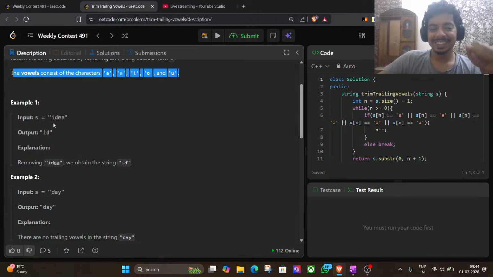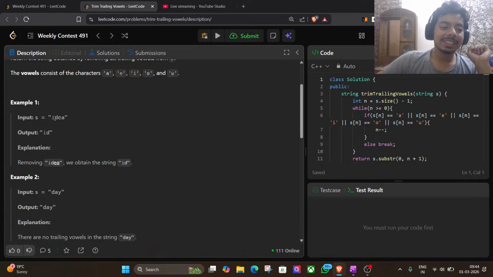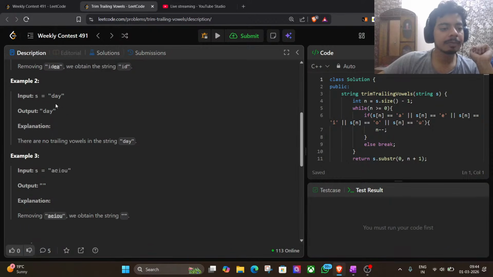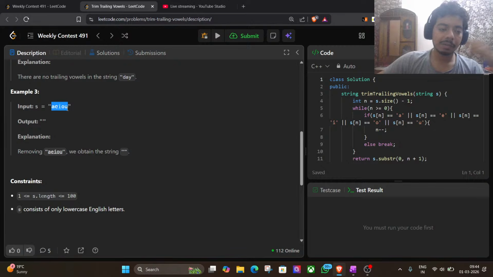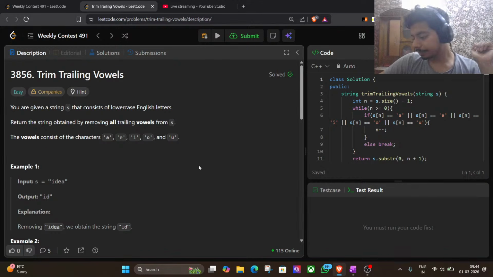Is there anyone who was not able to make this? Okay. For this one, you can see E and A are trailing vowels, so we will remove them. Then the string will become I and D. Here, there are no trailing vowels. The last one is Y. Here, all of them are vowels, so I will remove the complete string. That's all. No need for explanation of this.